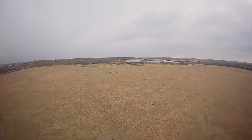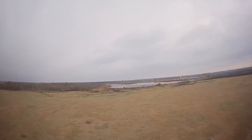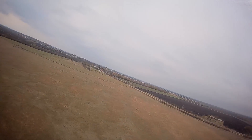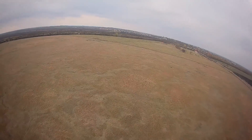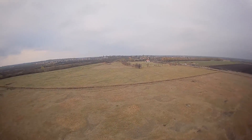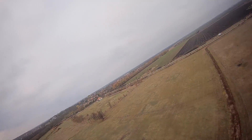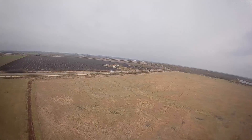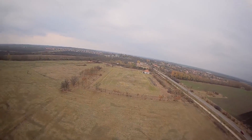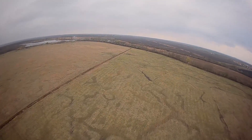I can't see it in my goggles — the noise is difficult. Oh, there it is, right under me! Wow, it's really hard to see in these goggles. I'm using Fat Shark HD3s by the way — maybe my HDOS will arrive in a couple days. Oh, there they are, right under me again. It's right there somewhere, I'm trying to figure out the exact location. This cruising is really nice — I'm feeling more confident with each flight.